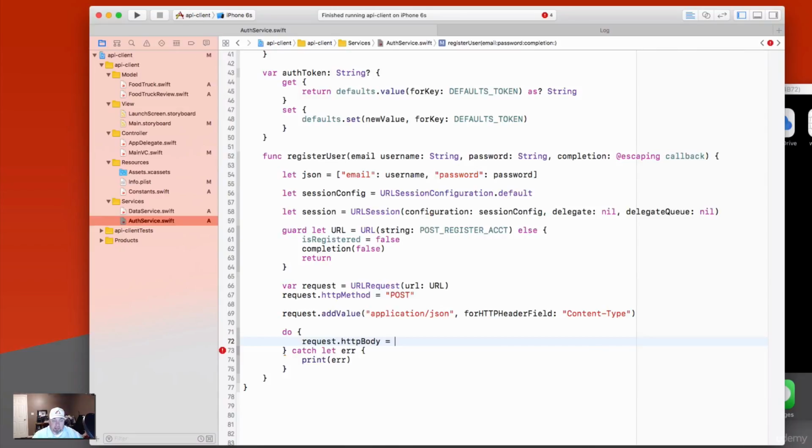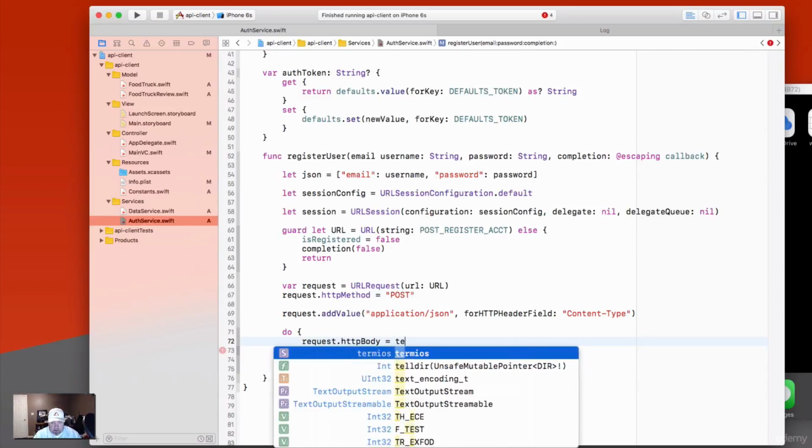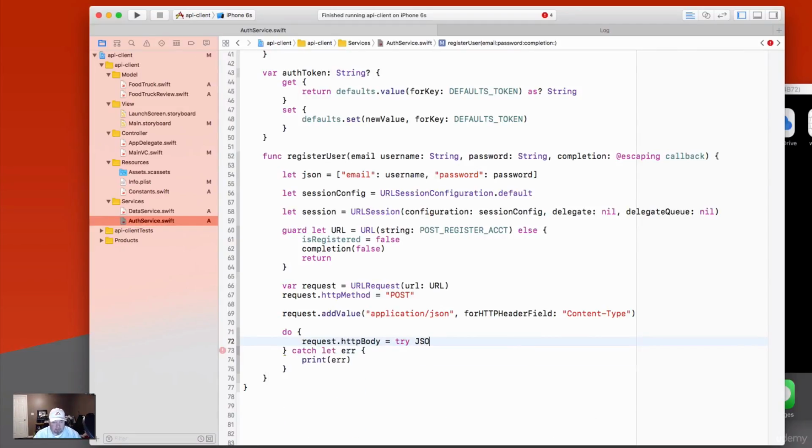Some of the other ones I separated them, but we'll do this all on one line here. We'll say try JSON serialization.data. And then for our options, we're just going to have an empty array. So that's how we'll handle that.